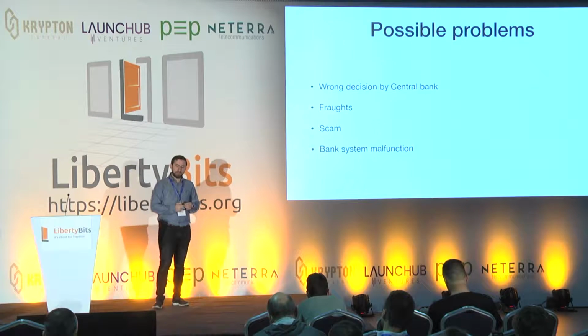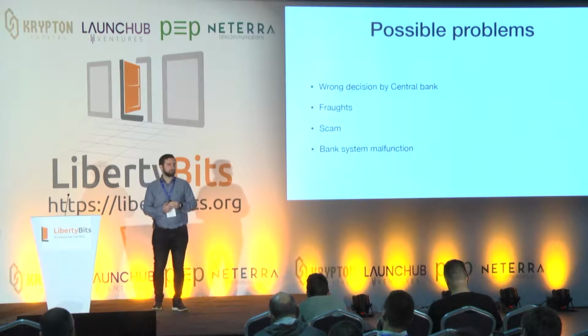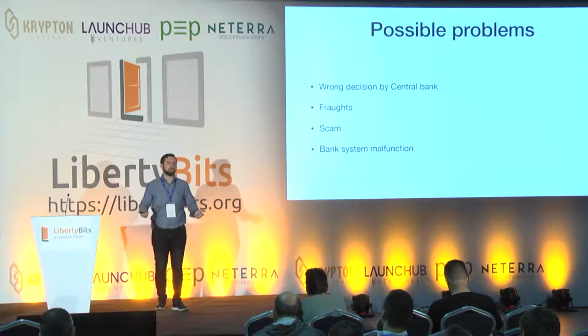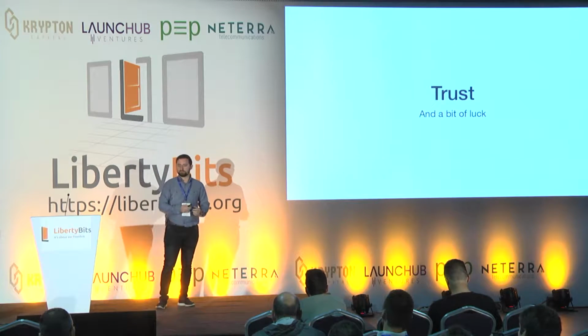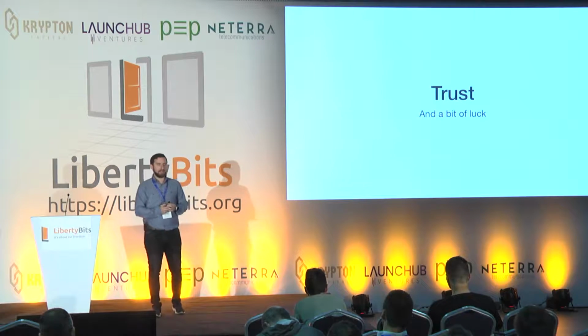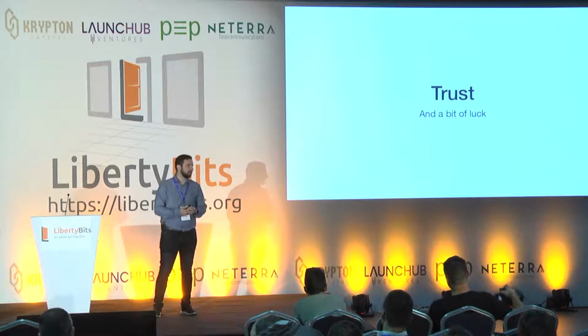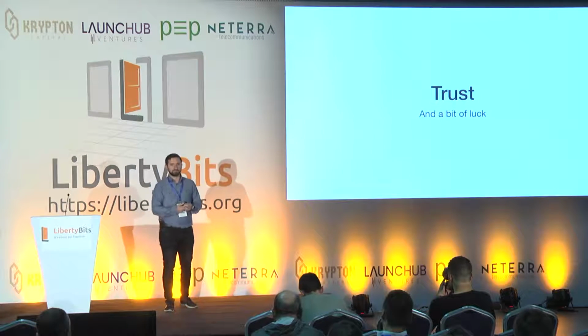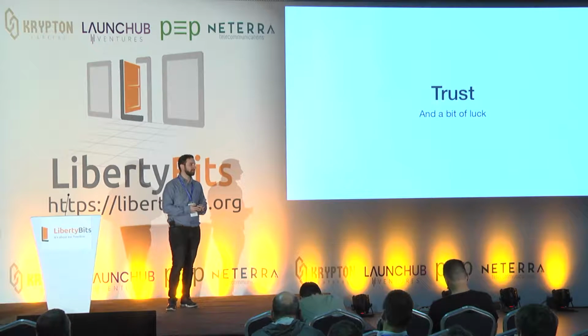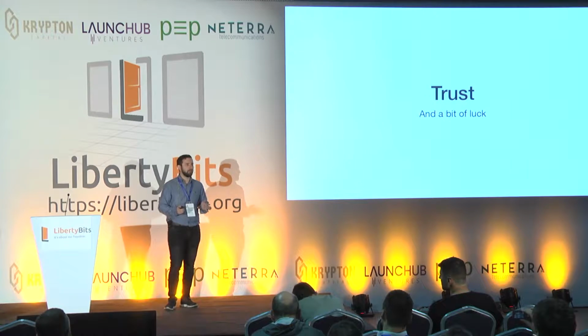And also we have the bank system malfunction problem. For example, you want to pay something, but the server of your bank is down. What do you do at that moment? You cannot do anything, you just wait. And here it is. We have to trust the banks and the other authorities that they are going to do their job well. Because it is all about trust.